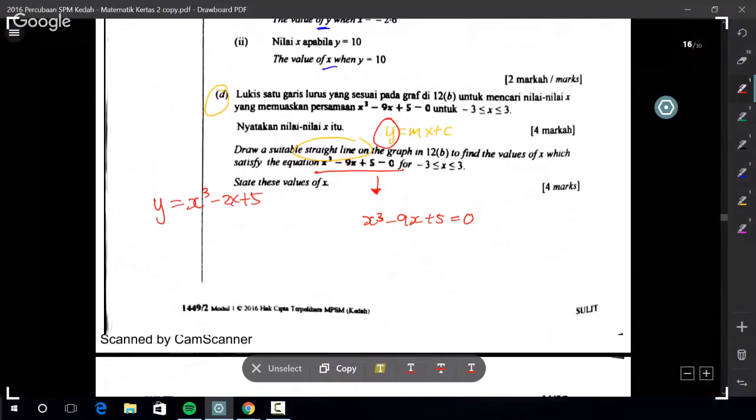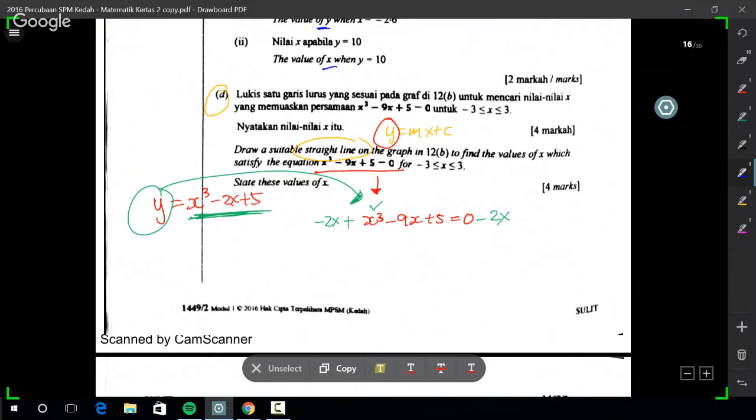In order to have the y go into this equation, that means I must have x cubed minus 2x plus 5. For right now, I have x cubed. Yes, I have x cubed. But then I do not have negative 2x. So what I will do is add the negative 2x by myself because I do not have it. Whenever I do not have it, I just add it. But if I add on the left-hand side, I will make sure I add on the right-hand side as well. Then, the next thing is, do I have the positive 5? Yes, I have the positive 5. So both of these I have already.